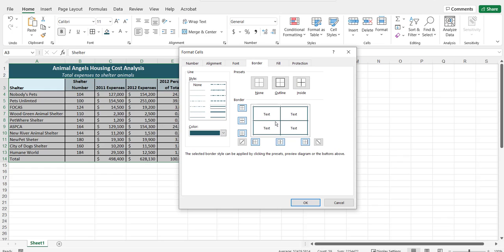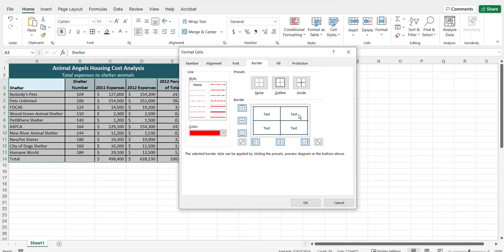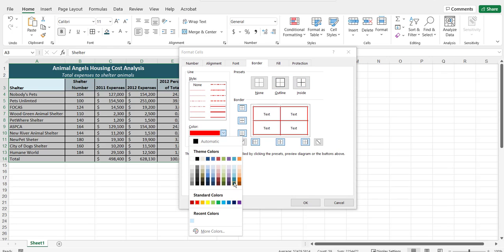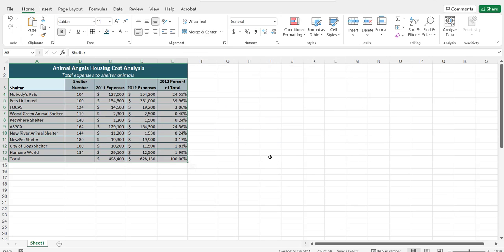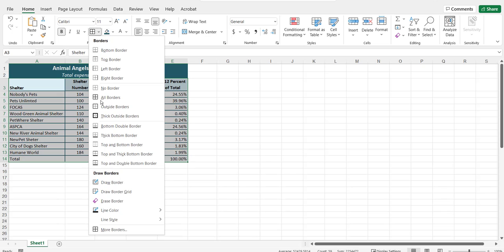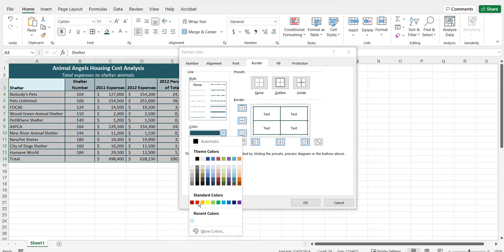And just to show you how that works, because that's a darker border, if I chose red, it doesn't show here until I click those. But I want that darker border, and I'll choose those outlines, and I'll click on OK. It's a little more difficult to see because of the color that I chose. Let's go with the red just to show you those options and how that will work.